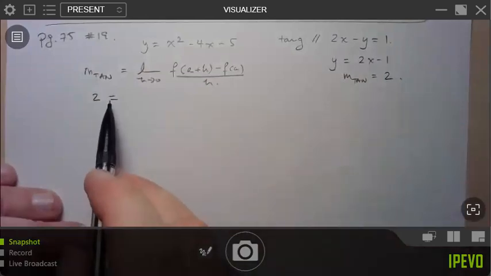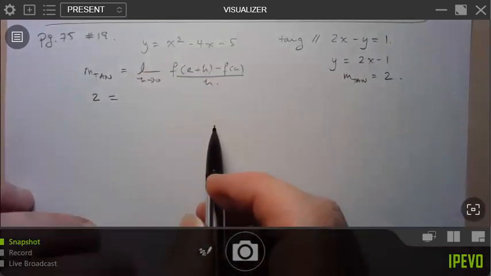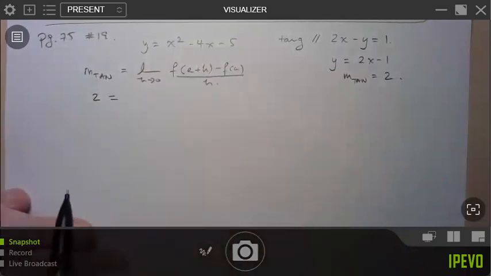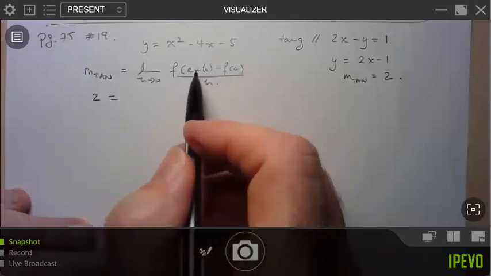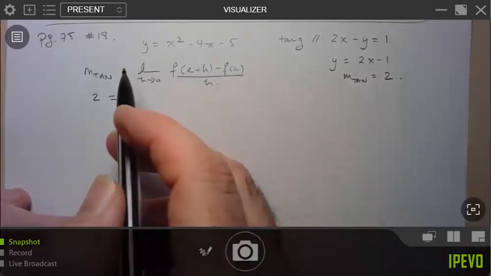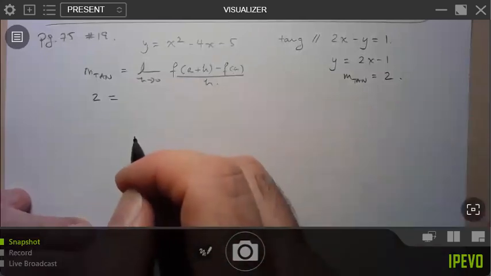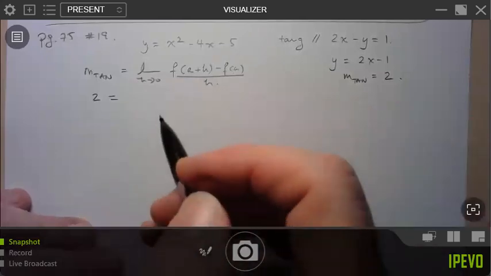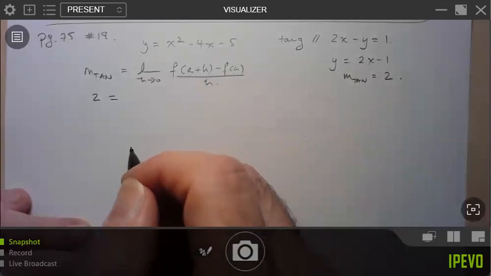And so now I'm going to have to figure out what a value gives me this. So hopefully this will create an equation that I can solve. Okay, so this a value or x value is the thing I don't know at this point. So I'm going to put this into the limit and hope this all works out, which now we've kind of seen should work out pretty nicely.